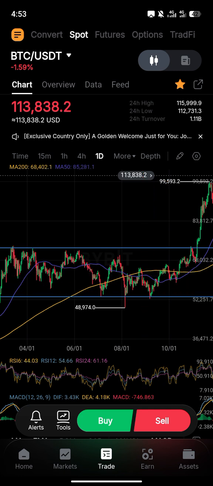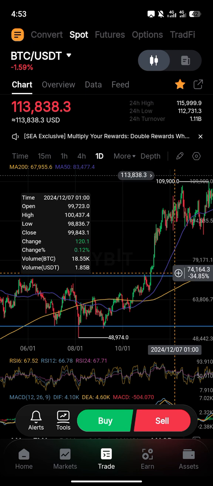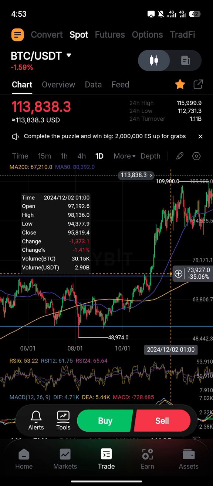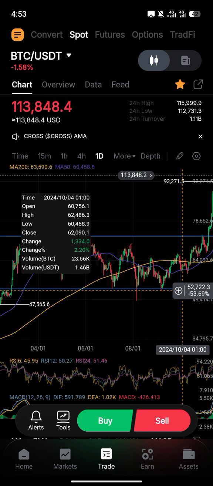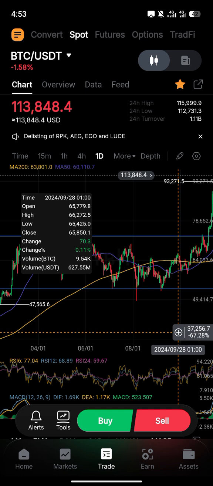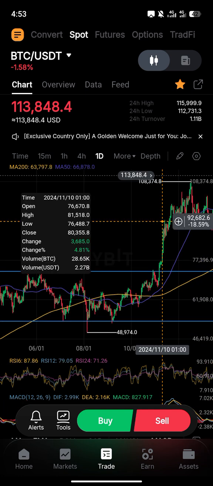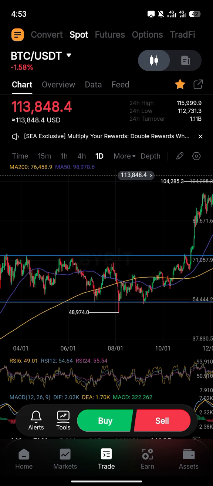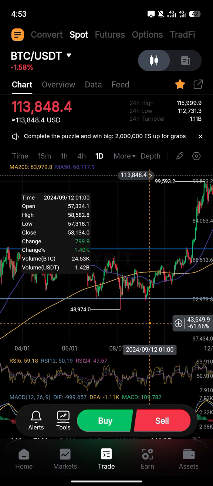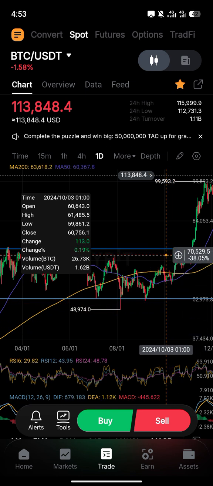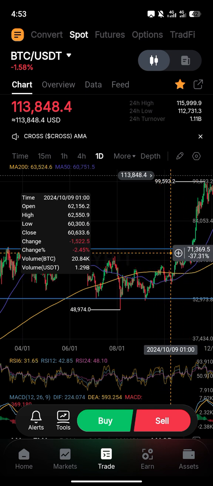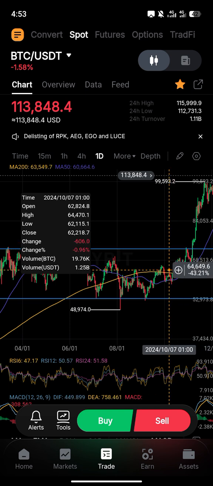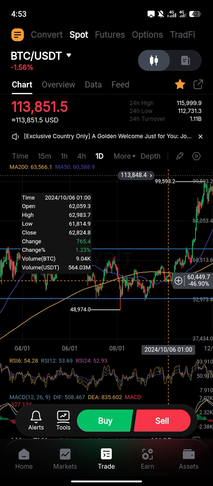You see, another strategy is that if there is a breakout at this resistance, once we break out above this price and there is a pullback, what happens? There'll be a massive pump. Or if we break out at this support and there is a pullback, there'll be a massive dump. So after a breakout, what do I look for? A buy. After a breakout below this price, what do I look for? A sell. If you are trading spot, you only focus on buy if there's a breakout at the resistance. But if you are trading futures, you can look out for a breakout both at the resistance and at the support, because you can make profit at both ends.